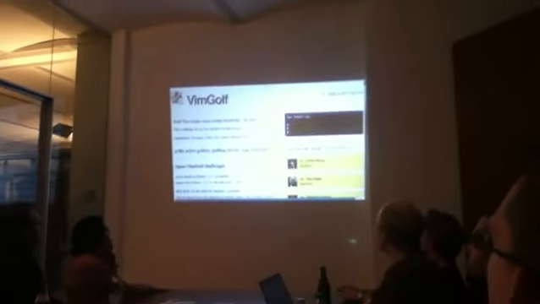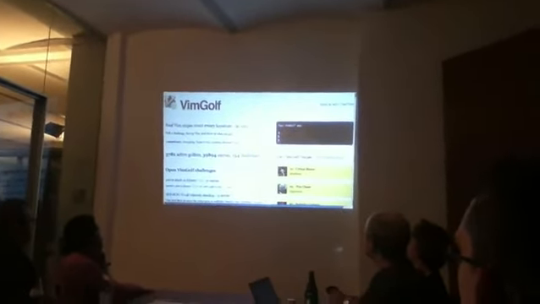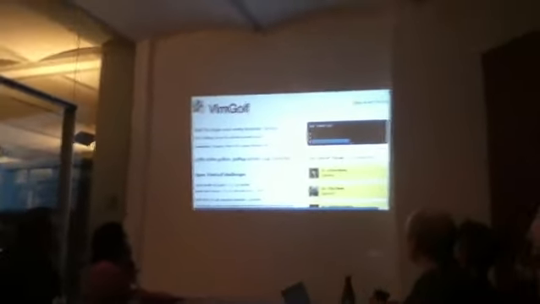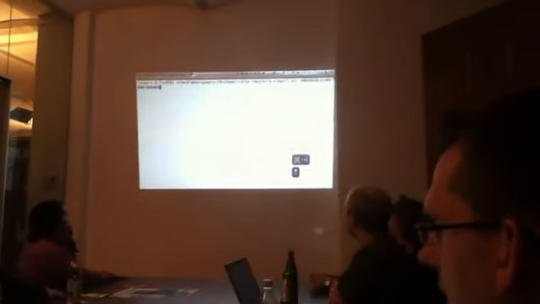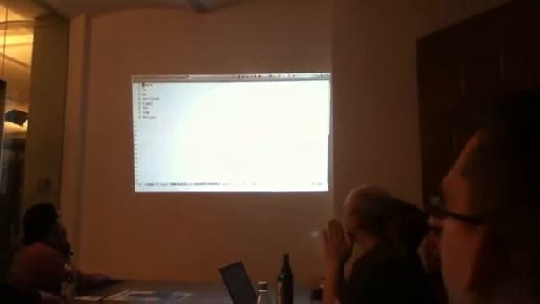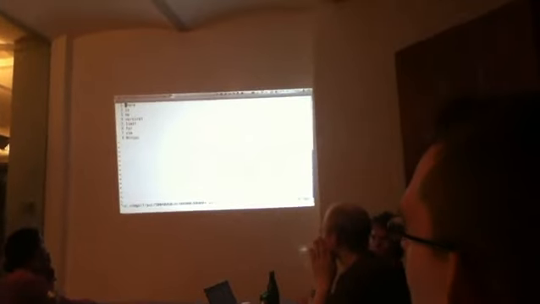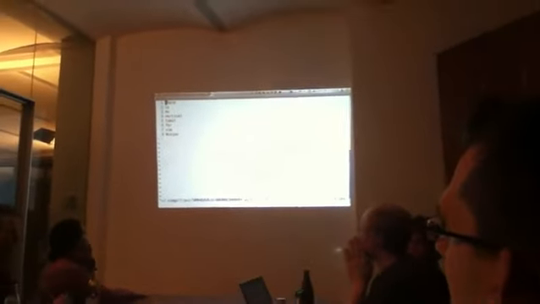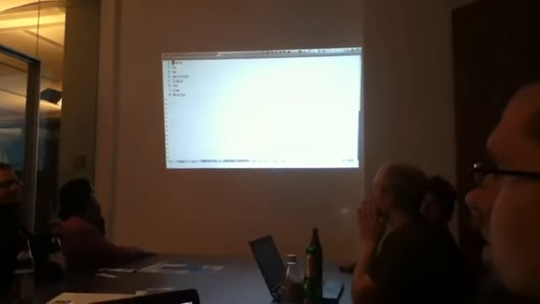You need a running Ruby, and you can then do gem install vimgolf, setup, log in here with Twitter, enter your API key, and then you just do vimgolf put and then the challenge ID. Then you get a Vim configured without plugins, without everything, so that you can just use the built-in functionality and don't cheat by using plugins you installed locally or something like that.